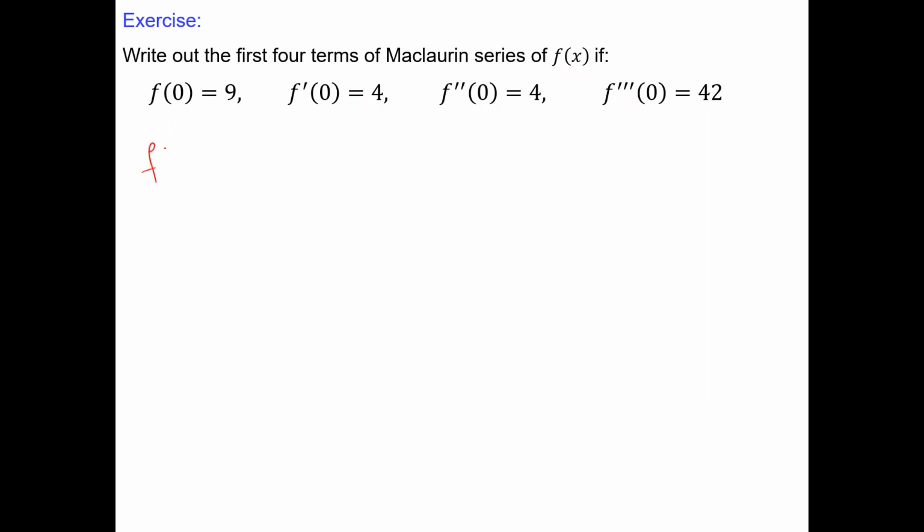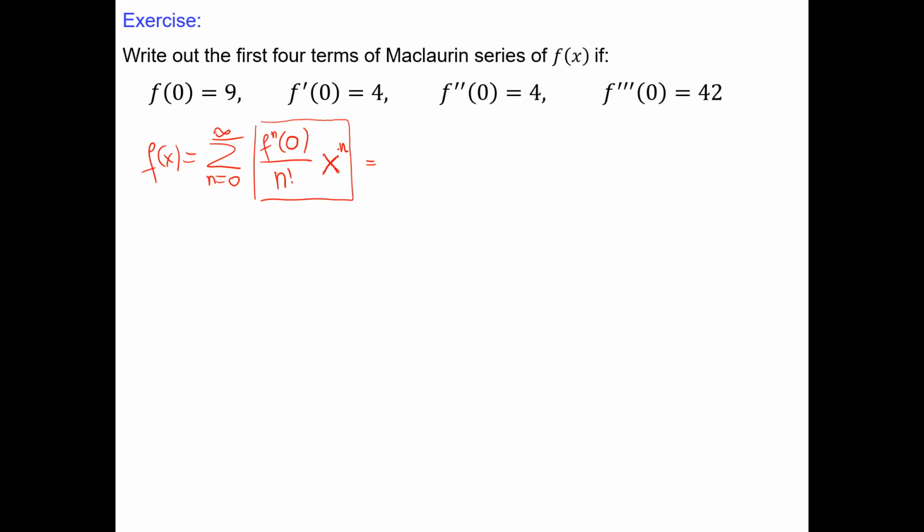I can write a general formula for the Maclaurin series, summation, n derivative at the center, I will put 0, over n factorial, and x minus 0, which I will not write, to the power of n. Okay? So we remember we did derive this formula, nth derivative over n factorial x to the power of n. That means it's important to understand that part.